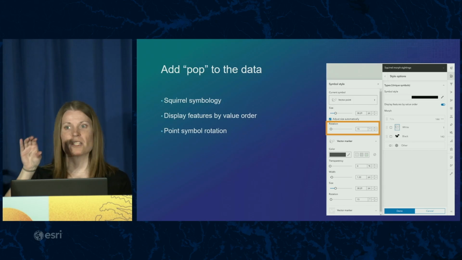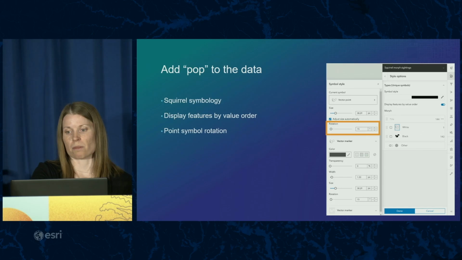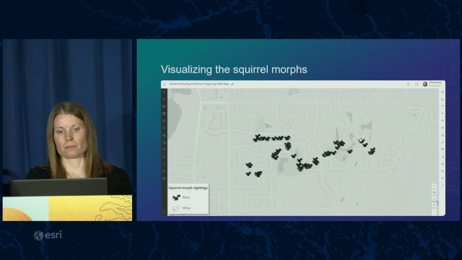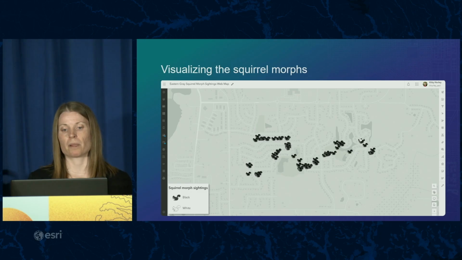They like to hang on trees and do really cool things. So let's add some rotation to them. And then also one of the things to make it even more prominent is we can add some effects. So in this case, I added that drop shadow to really highlight them. So again, we have that muted base map, and now we're adding even more context, even more contrast to that squirrel. And so this is what that looks like all together. So we have that muted base map layer and then those squirrels really popping out on the map, but still getting some context of where they are on the map for us.